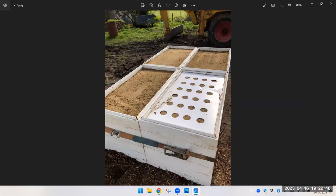But what I've done is I'll get some pictures of it in the next couple of weeks, where I've stood the barrels on the steel frameworks, propped them up. Obviously, them barrels are only 32 inches deep anyway, so then I've got some sand underneath. But then what I've done is I've cut another barrel in half, so for the long carrots and parsnips and beetroot will be 1.5 45-gallon barrels high. And the benefit of having the half barrel on the top is you're not going to lift the sand so high to fill it all, have you? Because you can fill the first one first.